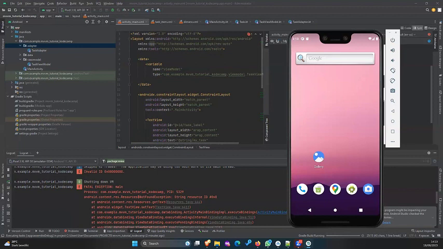Yeah, I have a question. More like an observation. Can you hear me? Yes, go ahead. Okay, so I saw how you initialized your data binding in your main activity. Can you go there? I think you did it the way it's supposed to be done when you're using view binding. I don't know if they can be done the same way though.